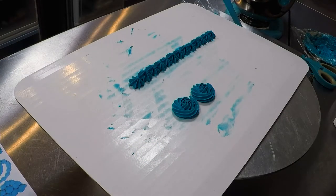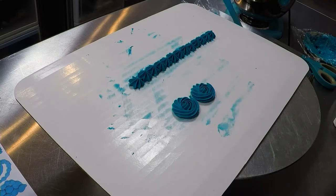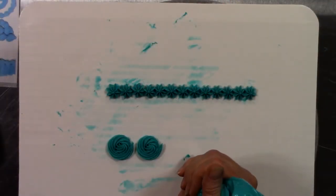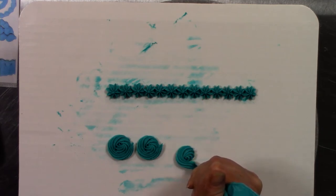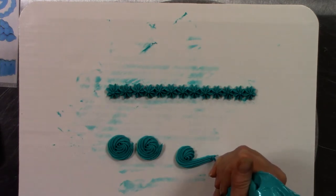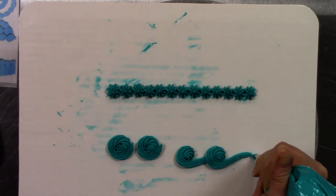Now we're going to take that idea, and we're going to create C shapes. So instead of going all the way around that spiral, we're actually going to stop. I'm going to take that tip and I begin my spiral, and then I pull out a tail. And it's still pretty much perpendicular. So a little spiral, and then pull out my tail.